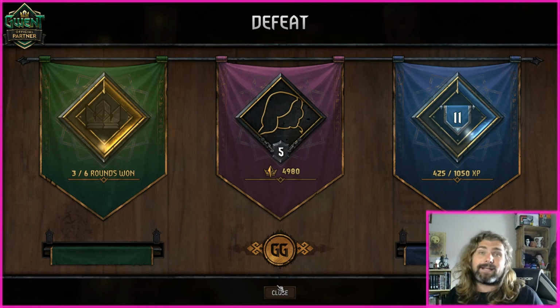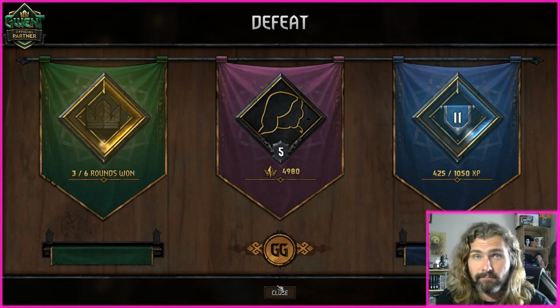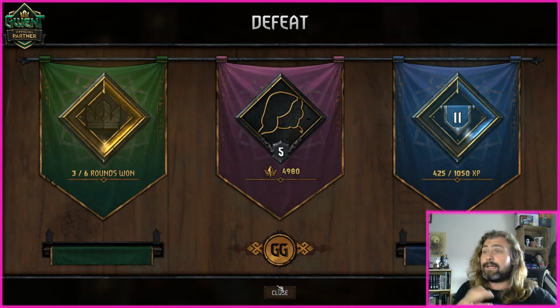But that's it. That's an Arachas Queen Shupe deck. It was made by Decode789, guys. He's a Twitch streamer. Make sure you go check Decode789 out. His link is in the description below, so if you want to go check him out. He's a pretty cool deck builder.